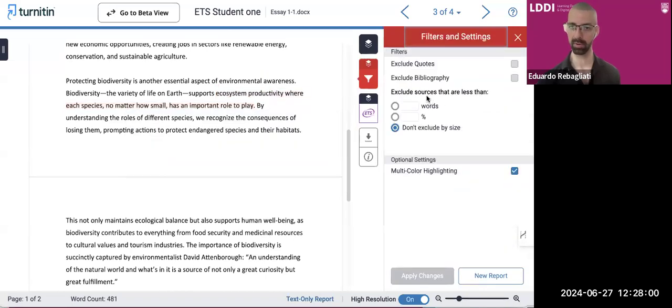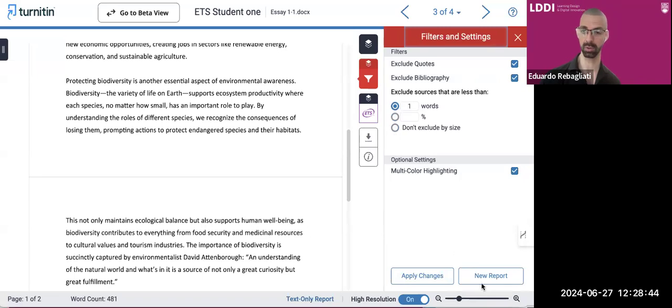Next one, we have filtering. So here in filtering, we can do, as the name implies, some filtering. Sometimes it's going to show you some matching, but that matching can be among, let's say, a small number of words. If it's 5 words, that's not too critical, right? So you might want to filter that and say, only show me matches when they exceed, I don't know, 10 words or 15 words or something like that. So here you can make those adjustments if you want to be more specific with the tool. You could also exclude quotes, because quotes are being matched. You can exclude bibliography, and you can change the number of words.